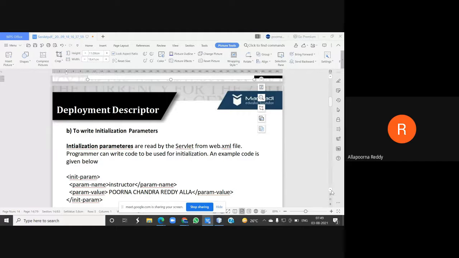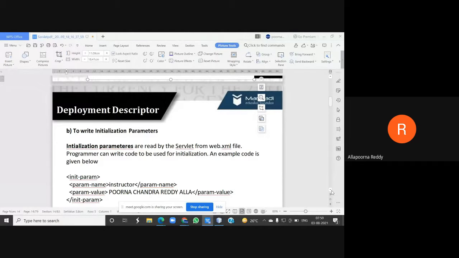But just suppose I need to write one program for finding the length of a string, or area of a circle, or it may be a Fibonacci series, any program we want to write. At that moment, we need to use some parameters. As we need to use parameters, to initialize the parameters, we are going to use some of the tags.